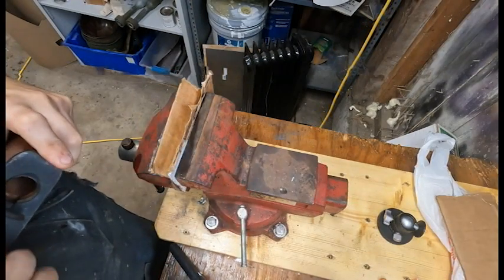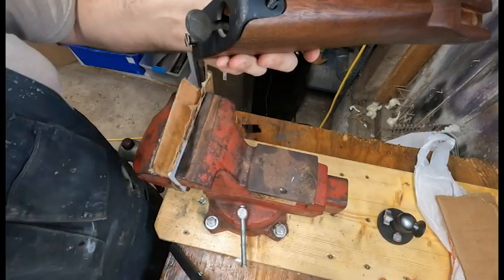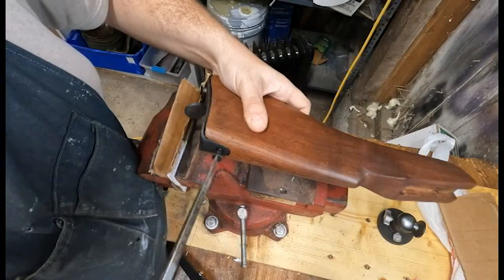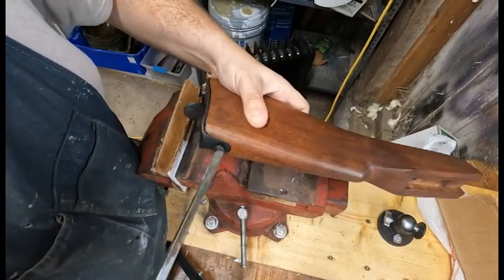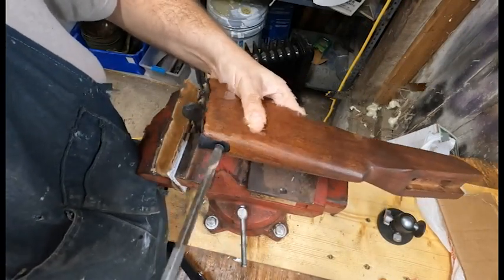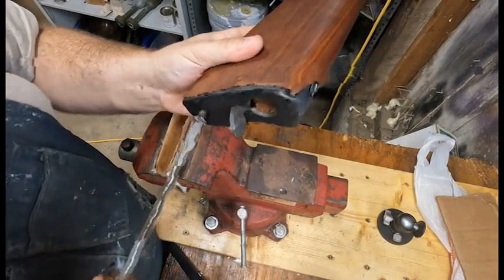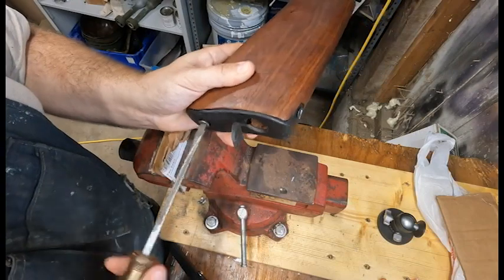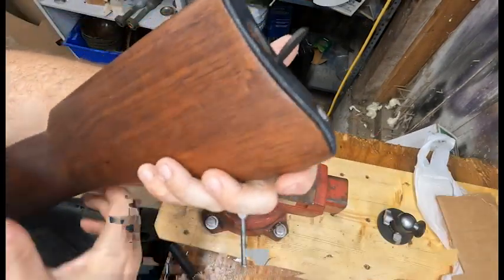Got that lined up pretty well. That one won't go. I still don't think — maybe it will. Let's take a look. It may be one of these things that it'll work for now and we can work on it a little bit later. This stock is not going to be needed for a while, so if I need to fiddle with it, I can. That's not perfect, but it may work. Well, I got the screws in. Again, not perfect. So this is what we got.